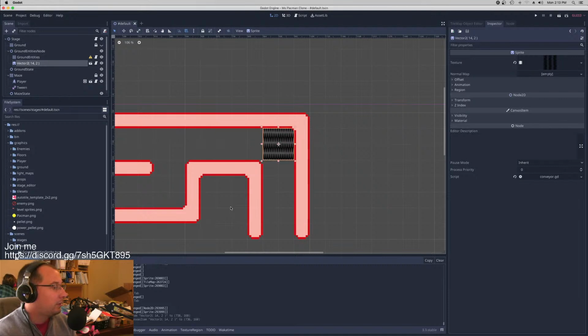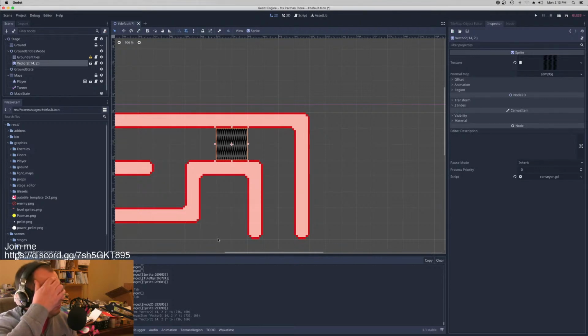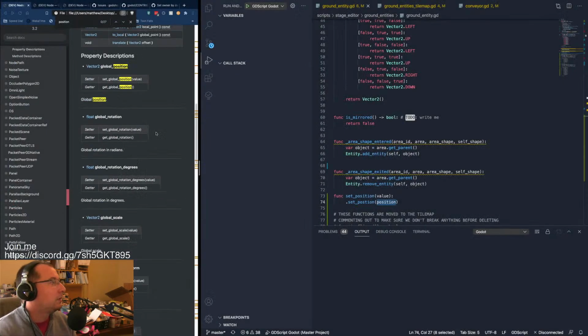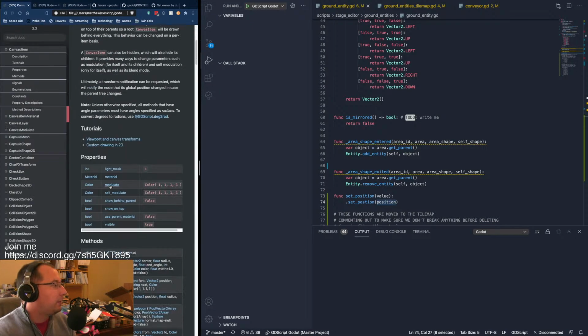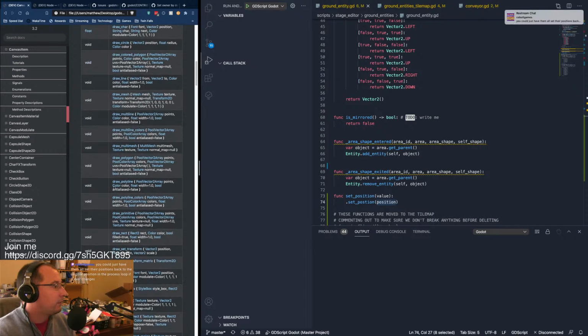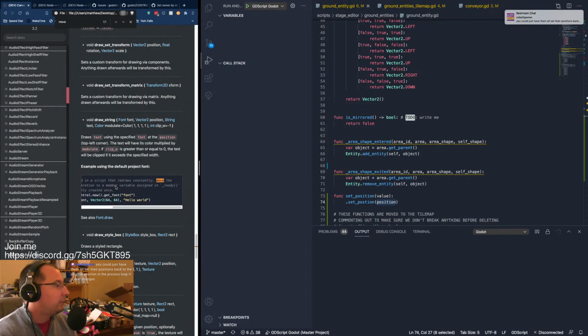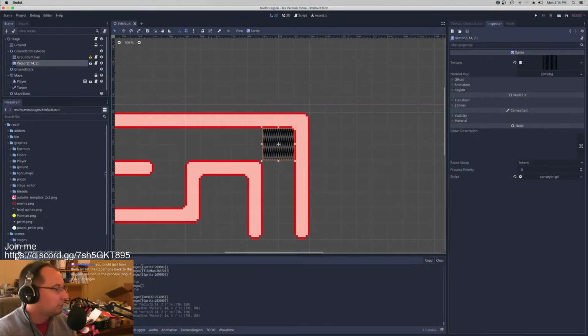Nope. All right, how about, so there's move, undo, move canvas item. So that's different. Move canvas item. So that means that it's this function. Move canvas item.